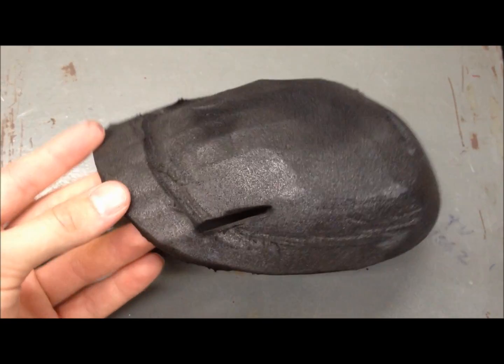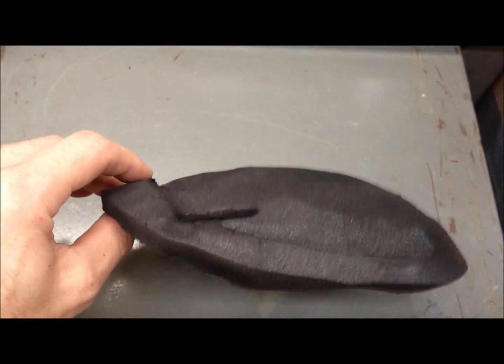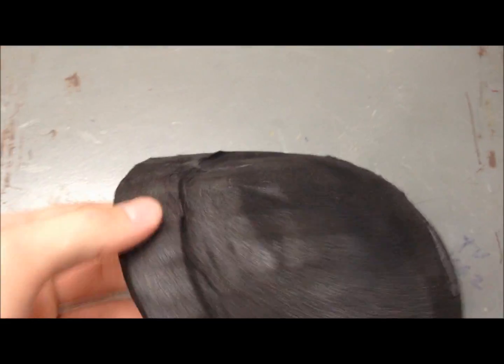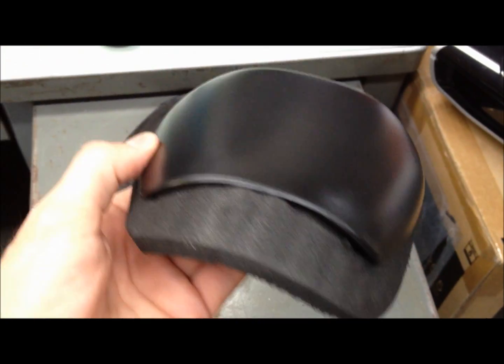This is the knee pad after I used the grinder on it. As you can see, I've lowered its level a little bit. Did it all the way around. And this is what it looks like after it's glued to the recap.